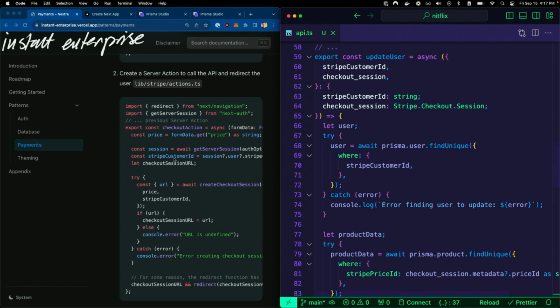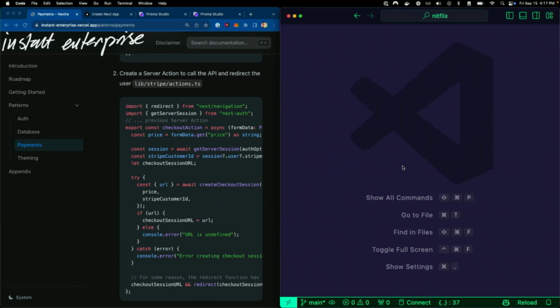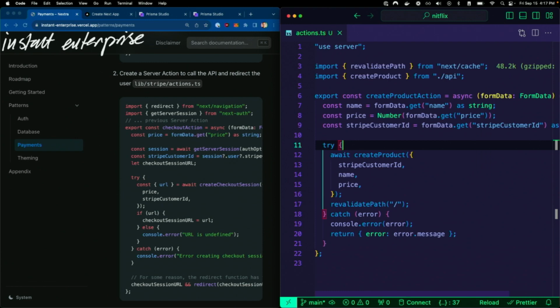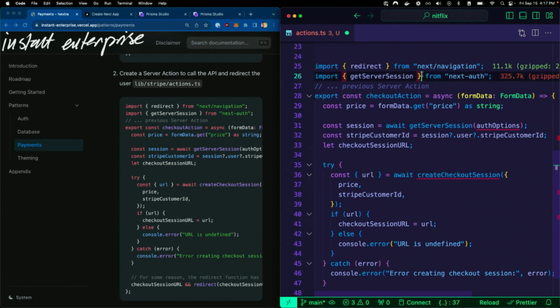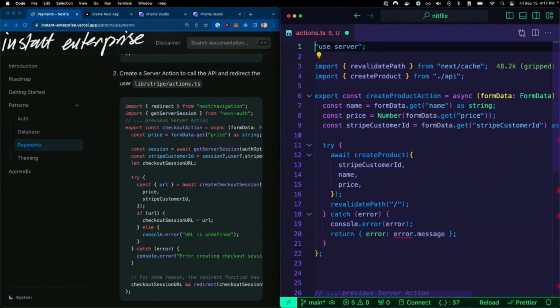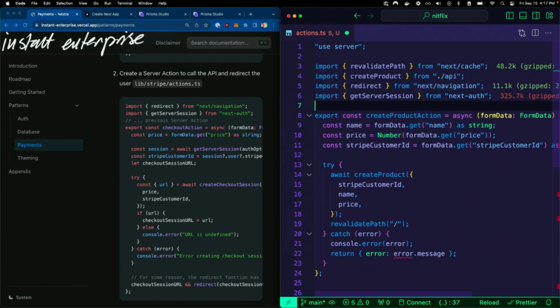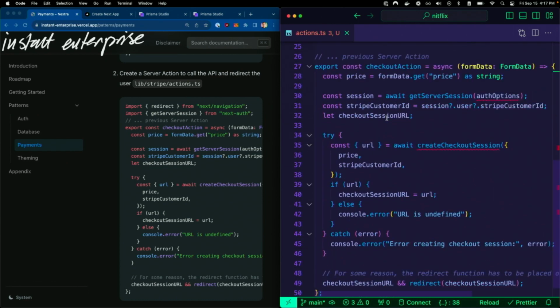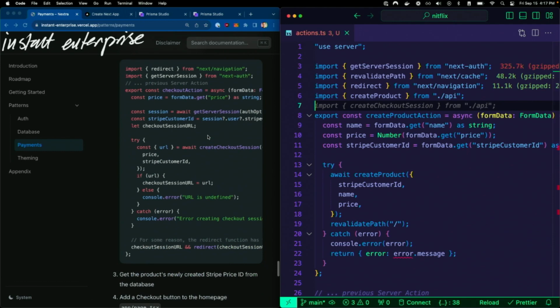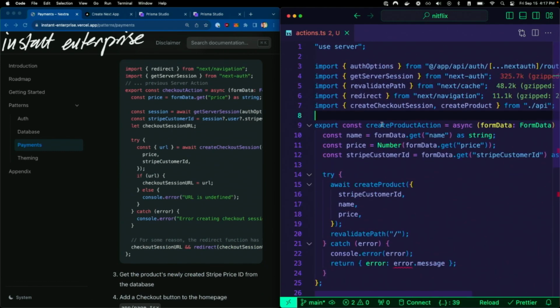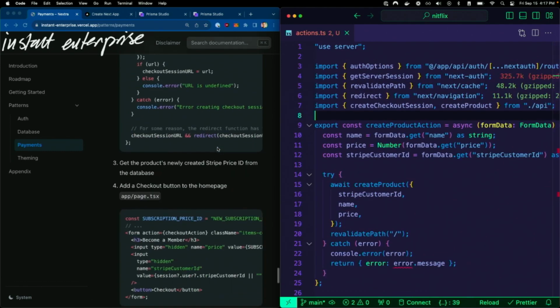This is another pattern that I grabbed from this whole server actions activity that's been happening. In this case, the button is going to be the form, and that form is going to take this checkout action that I'm putting inside of this actions folder with the create product action. And then let me import auth options from next auth.